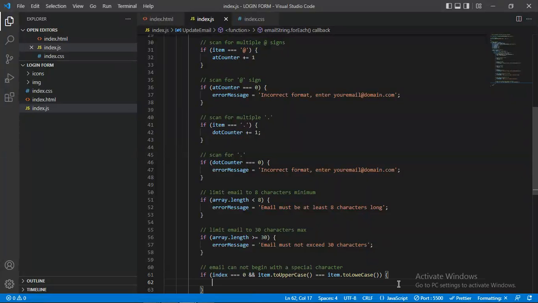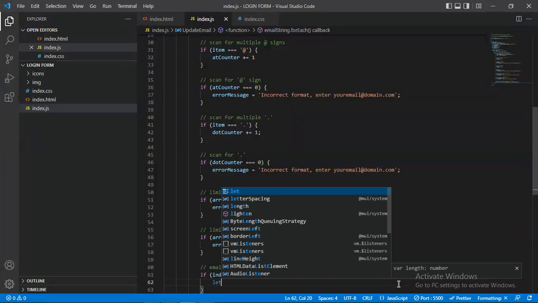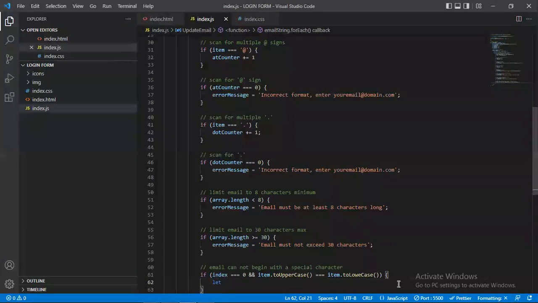When we test for special characters, we are also bound to get numbers in this category because numbers in uppercase are still the same as in lowercase. So if we test with uppercase and lowercase functions alone, we will be able to filter out special characters, but we will also filter out numbers. Now, everyone here knows that an email can very well begin with a number. So we don't want to filter out emails that begin with numbers. We want to only filter out the ones that begin with special characters. So what do we do here now?